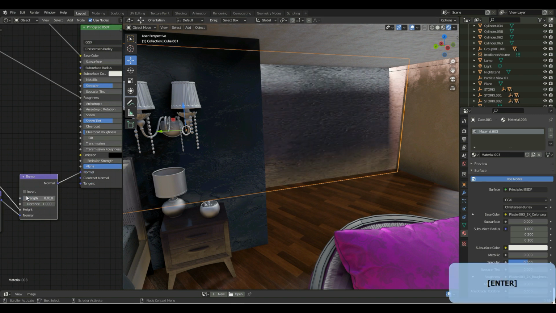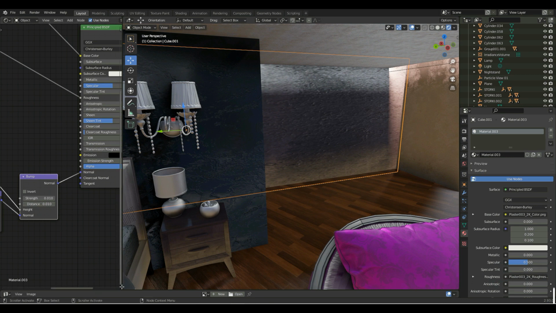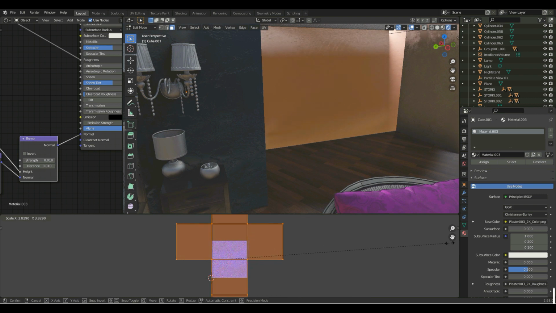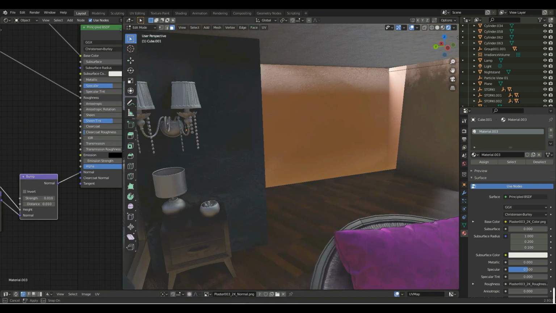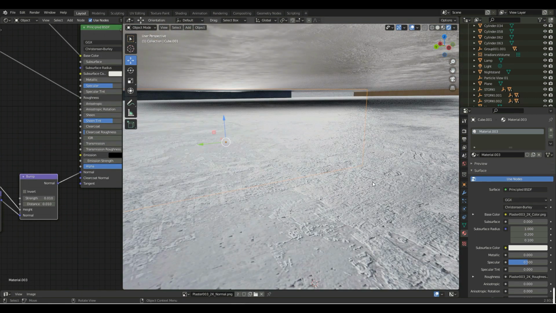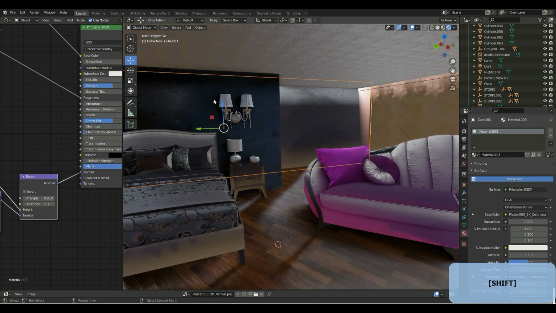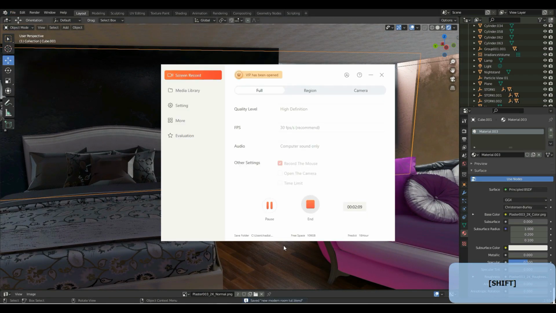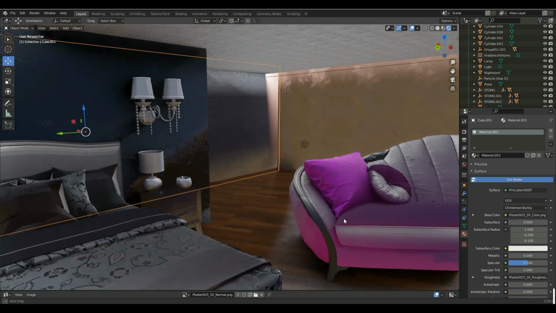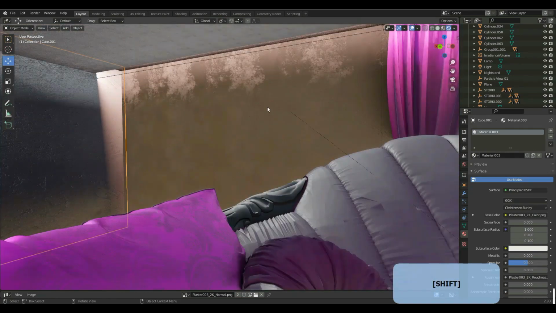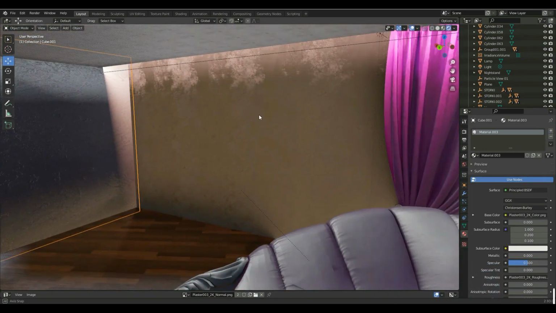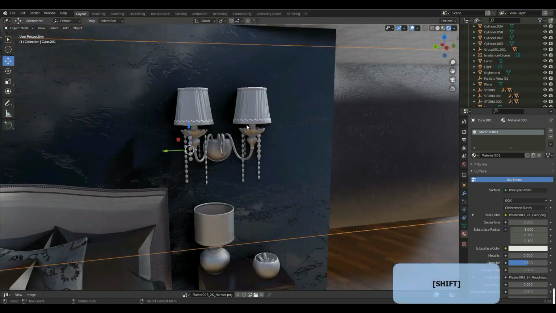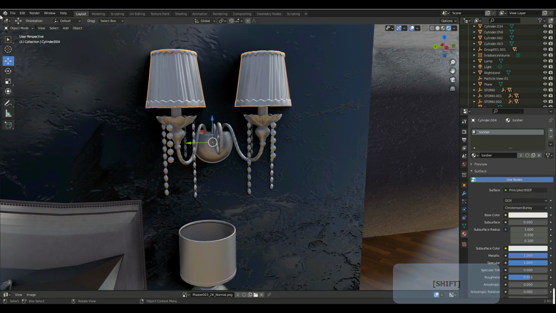So guys, adding textures to any kind of object in Blender is mostly like this, and you don't need to learn any special technique to do it. It's going to work for you, and it's beginner friendly and good enough to make your scene look nice.